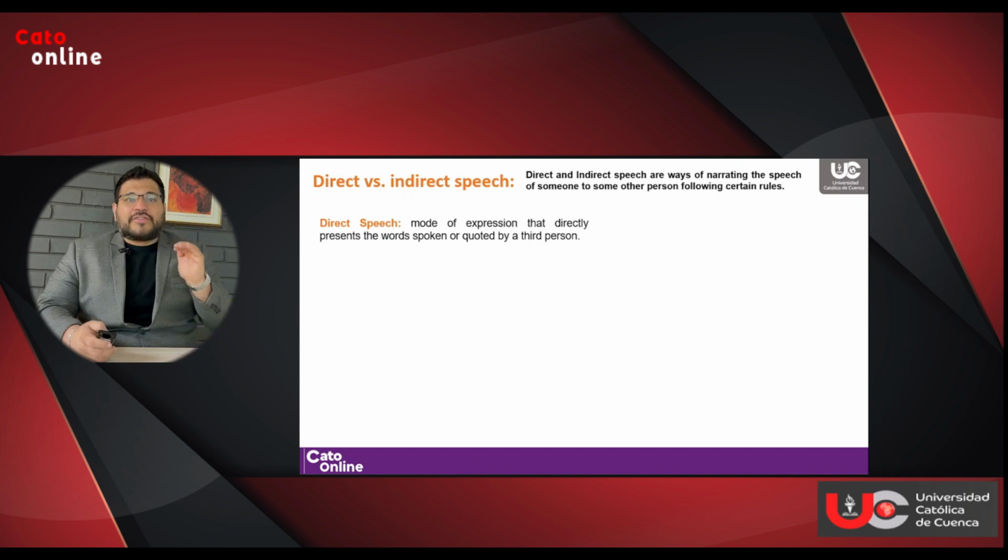Let's take a look at some examples. Okay, this is a direct speech example. Kirian said, "I am doing my work." As you see, the message is under quotes. They said, "We will go for the function," or he asked, "Can I make this?"